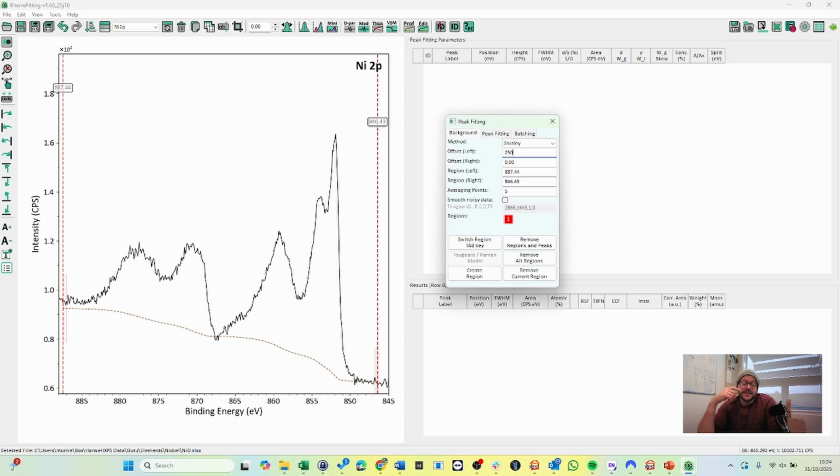Now you can see that our background is going through the data quite nicely. It's not rising above the data at any point, but how realistic this background is is up for debate. It's certainly not going to be a realistic model of the inelastic scatter of the electrons. That's not what the Shirley background does, but we also don't meet the end of our spectra here to our background, which, if you're careful in your fitting, probably isn't the biggest problem, but I'd probably still try and avoid it if we can. You're probably going to come up with issues in terms of reliability and repeatability with a background like this. But nevertheless, this is one option that can be used.